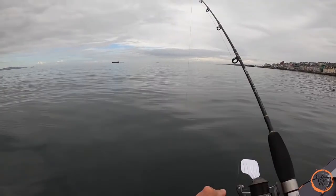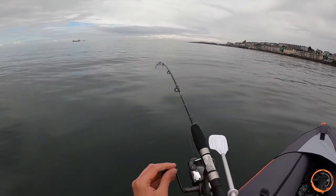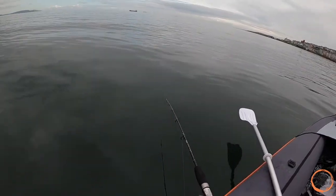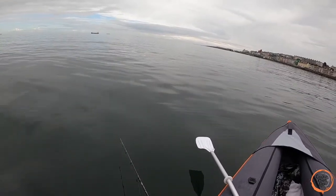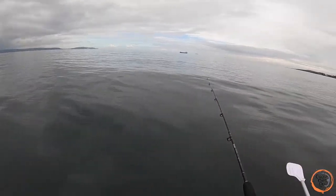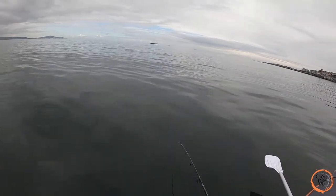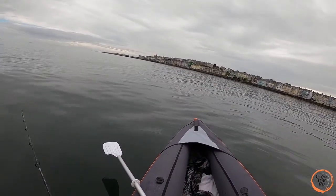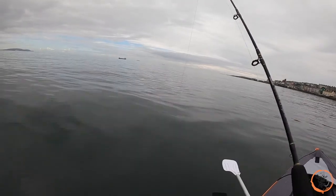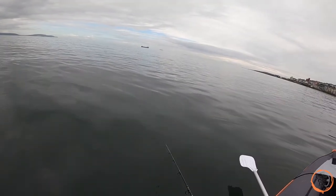GoPro, if you're watching this, send me like a million batteries for free — thank you. There is one fish in my little keep-net bag; unfortunately it was foul-hooked but don't worry, it will not go to waste. I'm on a bit of a diet at the moment — bit of a difference between a strict diet and a bit of a diet. I've been incredibly gracious to myself during lockdown, eating my weight in whatever I can, so he is more than welcome to the dinner plate. For the head and tail I'll use it for bait or throw it back to the ocean.